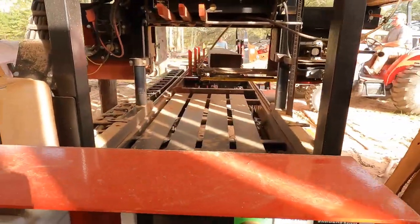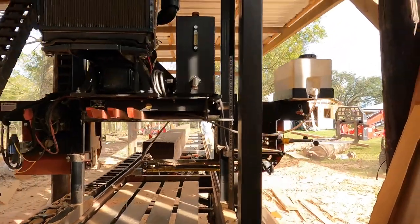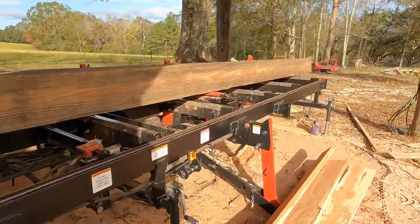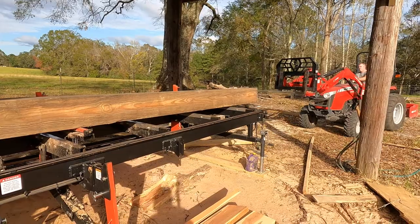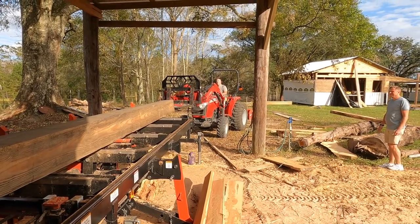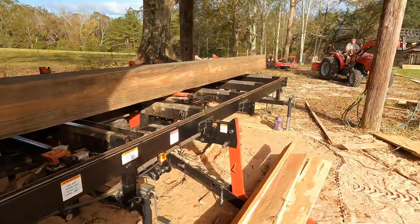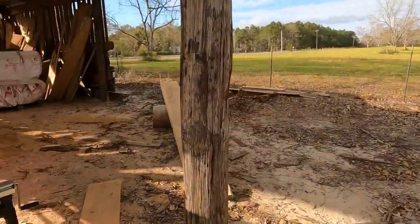Show y'all from back here in the control center. Isn't that crazy? Now you can see this thing's got a little bit of a twist to it, but they're going to straighten it out, and they're going to make some beautiful boards on this thing here in a minute. I believe he's going to push it towards the cutter head, about 5 inches away. Getting him close here to see how much room he's got to cut, and then he can take off some length down here to make the full cut.